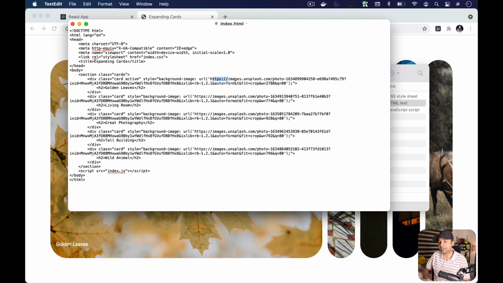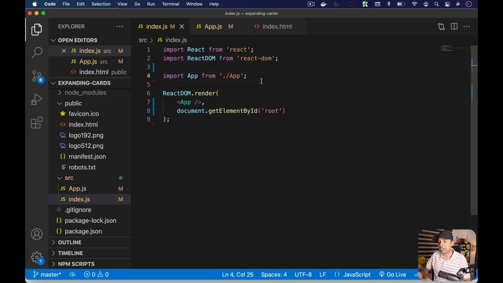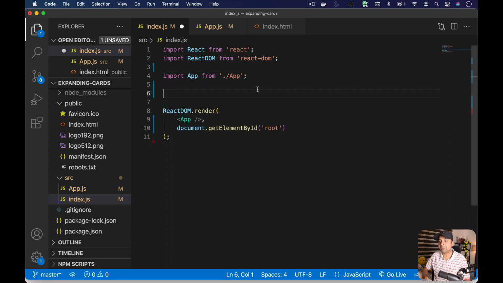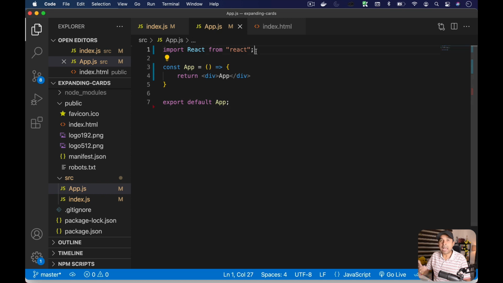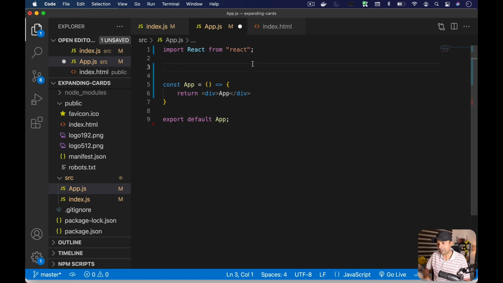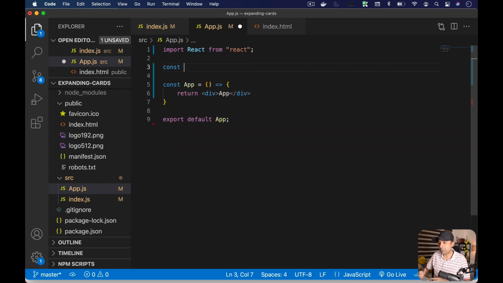So I'm going to take all of this data. I'm going to create the state for my application first in React. So that state I'm going to pass to the app component. And maybe we're going to load that image data from the server side. So that's why I'm keeping that data outside my component. So I'm going to create that data here inside my index.js, or probably you can keep that data inside app also. So probably app is going to load that data. So let's start here. I'll create the state or data for my application here.